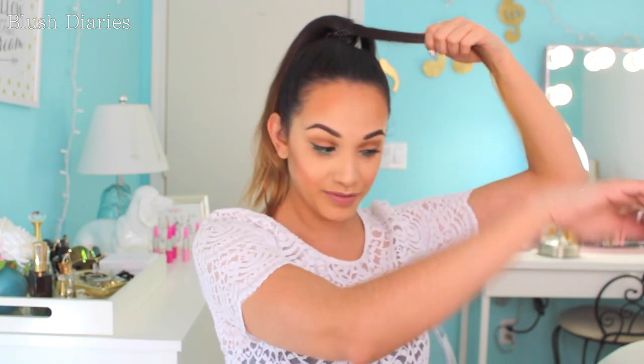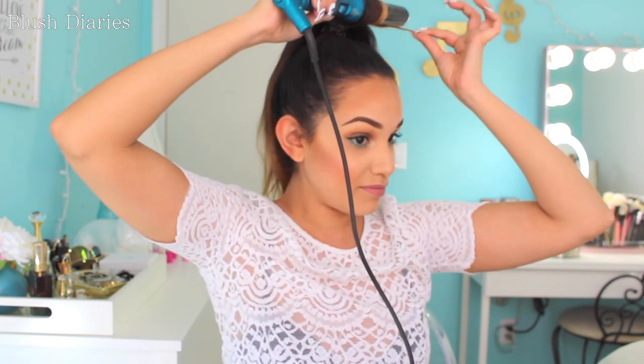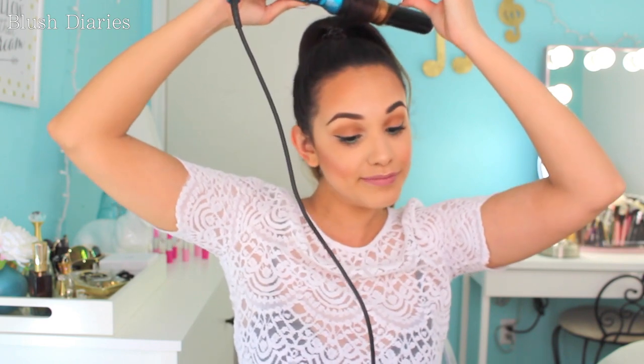So I'm going to start with the first piece and make sure it's not too big or small, just the perfect size so that you don't have to hold it for that long. With the first piece, I like to curl it backwards away from your face. Hold it for about 12 seconds, depending on how hot your wand is. I also like to hold about one and a half or one inch off, not touching the ends. And there is your curl — I am very happy with it.